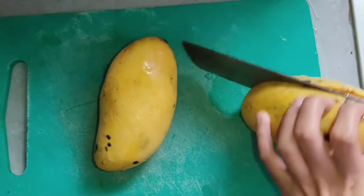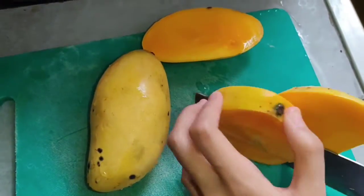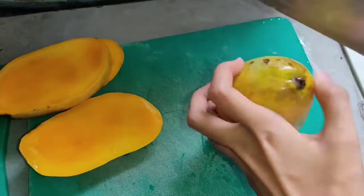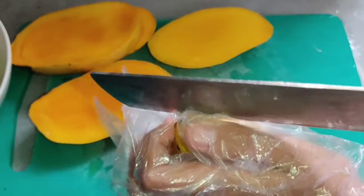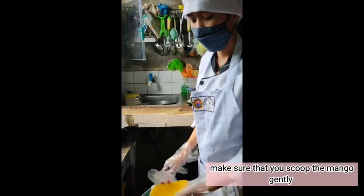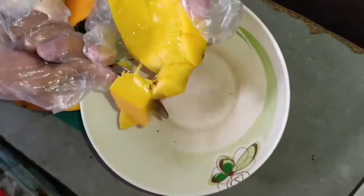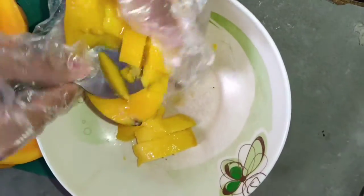First is cut the mango into half. After you slice the mango, make sure you scoop it gently, and then you can cut it into cubes or dice.